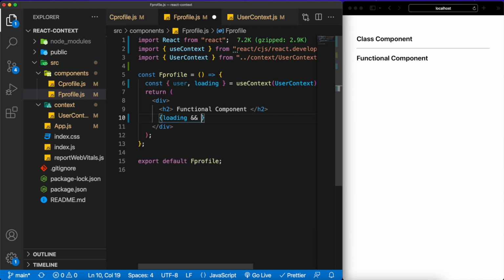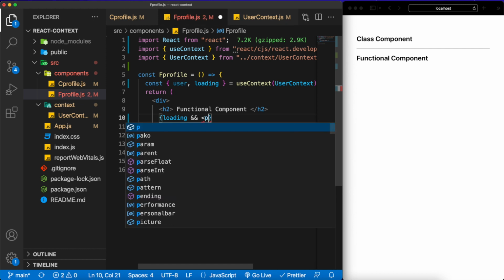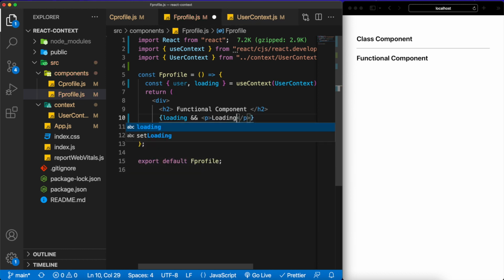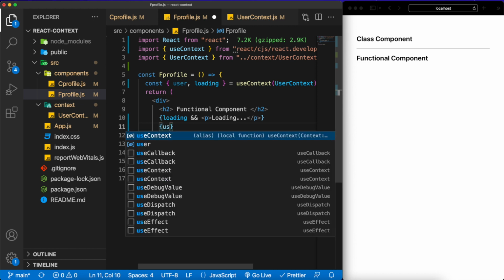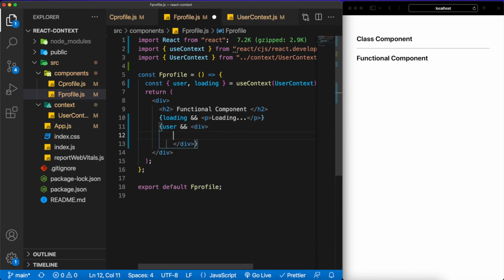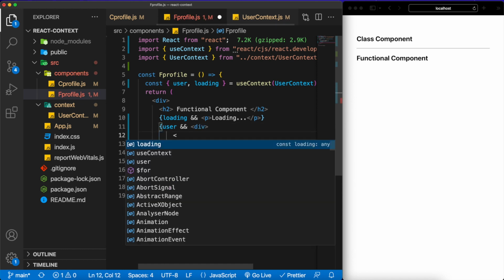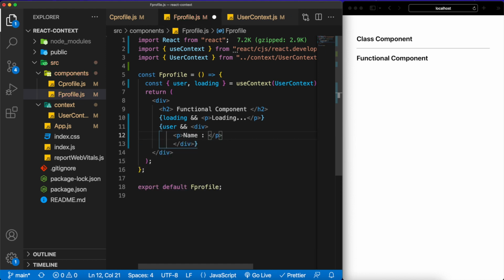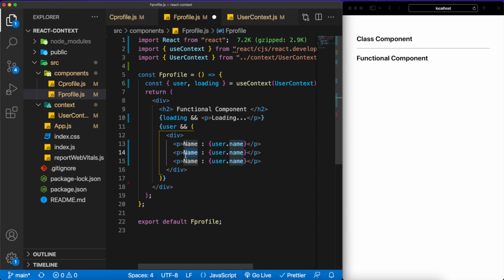So I'm going to say loading, and here we'll have a simple p tag showing this loading text. Now if the loading has been done and if the user data is present, we're going to say user, and here I will simply create a div, and here I'll have 3 tags, namely the name. So I'll say user.name, and here we'll have the email with user.email, and also we are going to say if the user is active.